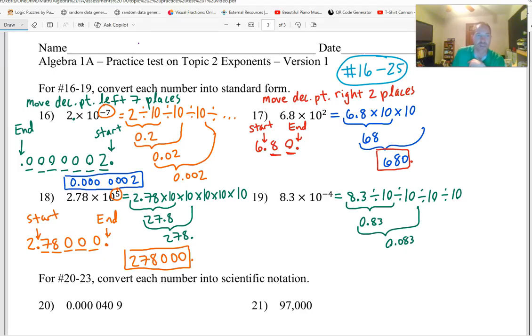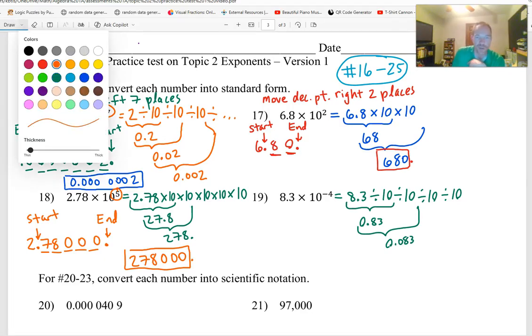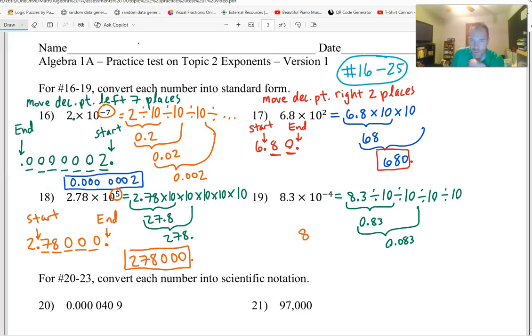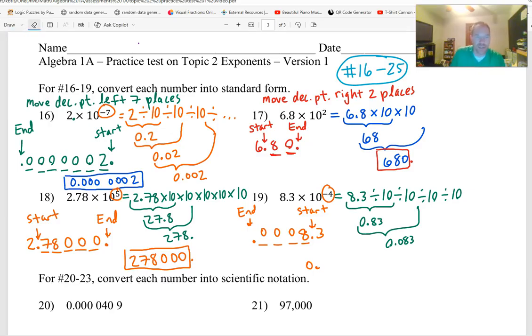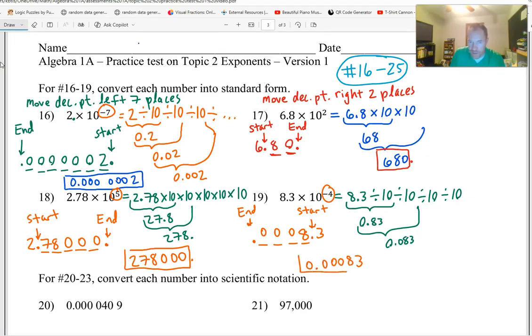And I could keep going, but again, I'm going to try to work smarter instead of harder. Use the shortcut here and say, all right, we're going to move the decimal point 4 places to the left, 4 places because the exponent's a -4. So we're starting with that decimal point between the 8 and the 3. We're going to move it 1, 2, 3, 4 places to the left. Here's where that decimal point's going to end, and I have to fill in zeros here. So again, you can put a 0 on the left if you want to, but otherwise 0 point, decimal point, we got 3 zeros to the right of the decimal point, and then our 8.3, and that is 8.3 times 10 to the -4th.